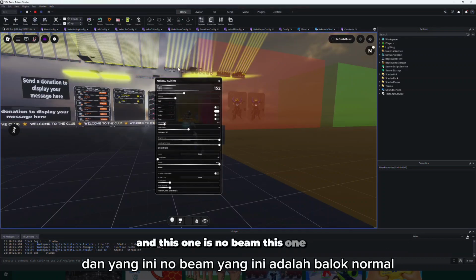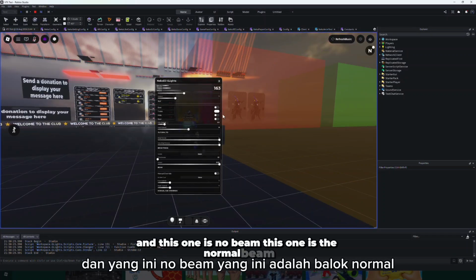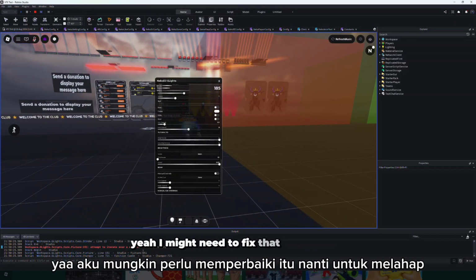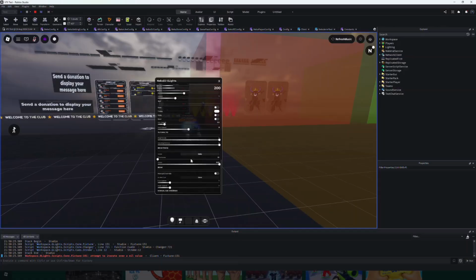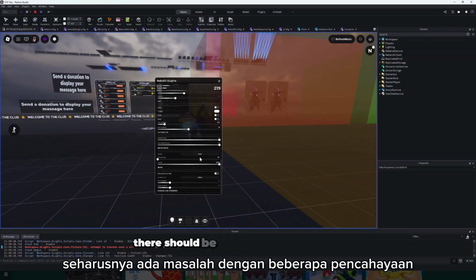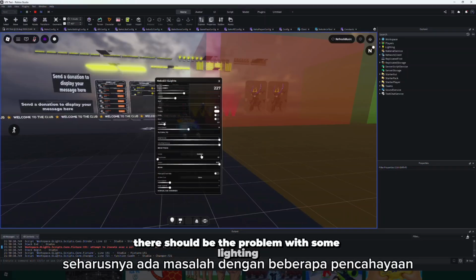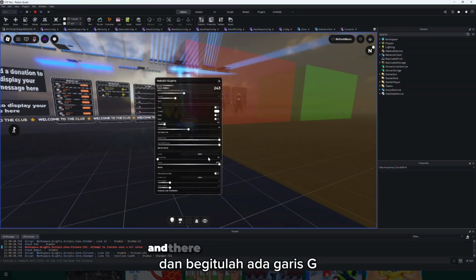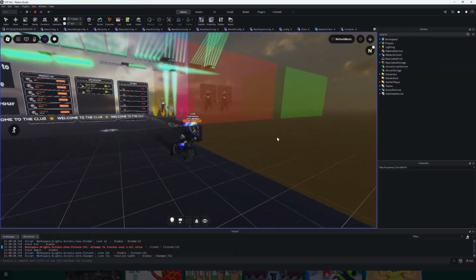This one is the normal beam. But I can see there is some problem here. Yeah, I might need to fix that later for the gobo. Let me change to gobo. Oh yeah, there should be a problem with some lighting in gobo mode. Yeah, I need to fix that later. And there you go. There's the G light.